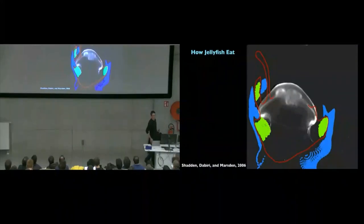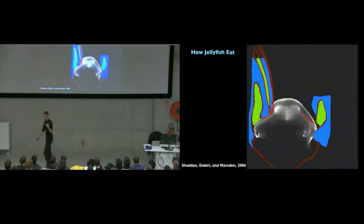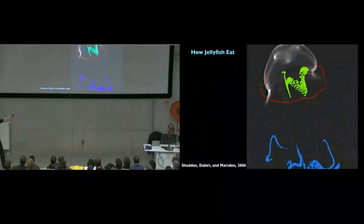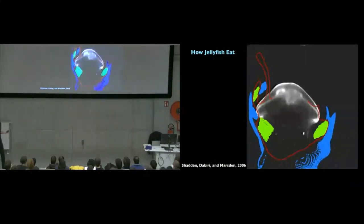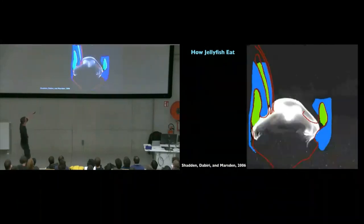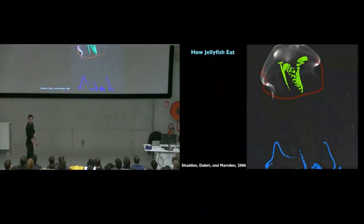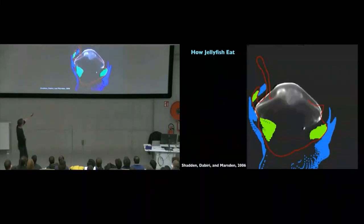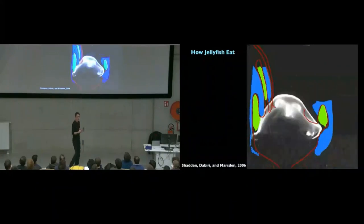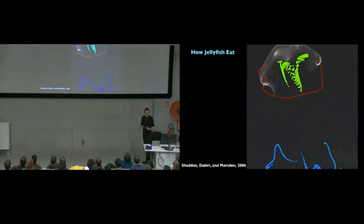And so these are super useful in fluids to tell you lots of interesting things about what the flow is doing. This is a video by Shadden, Dabiri, and Marsden. This is one of my absolute favorites. They measured the flow field behind a jellyfish, and then they integrated imaginary particles forward and backward in time to find these Lagrangian coherent structures. This explains that the blue fluid that starts on the outside stays on the outside. It gets shed into this propulsive wake. That's how it moves forward. And all of this green material that started on the inside gets entrained into the bell. This is how they eat. This is the first visualization that, from a dynamical systems perspective, explained how jellyfish simultaneously propel themselves and feed with the same periodic motion.